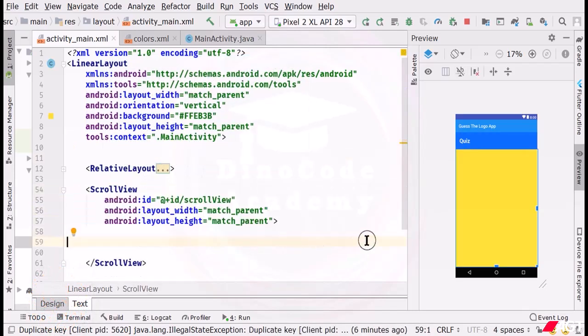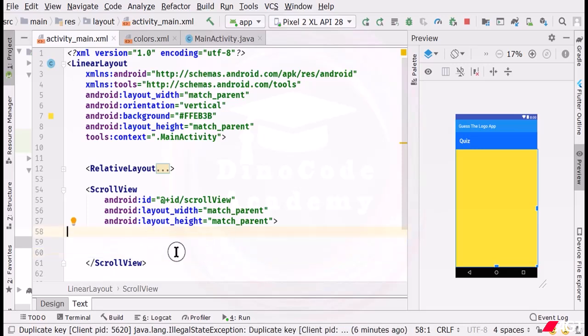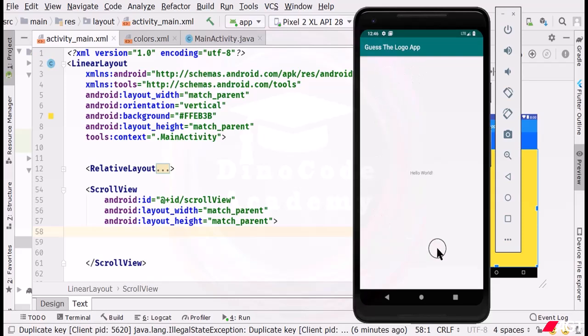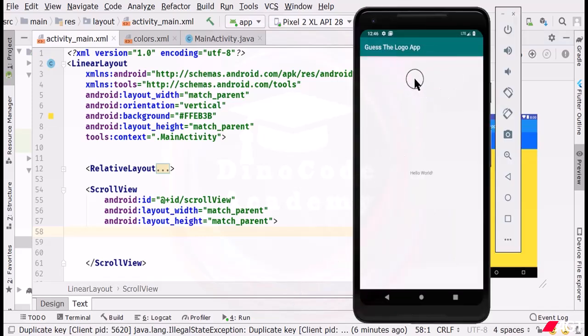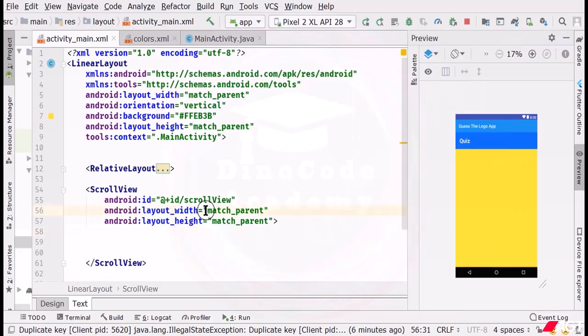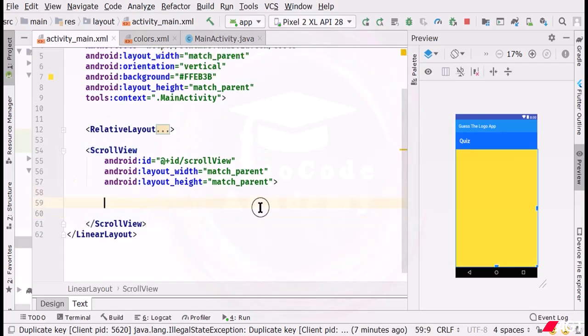Now I am using a scroll view here. The reason for that is, suppose you are running this application on a smaller screen, then whatever content is placed inside the scroll view, like our text view and the buttons, is scrollable. Scrollable means if the screen size is very small, then the user can still play the quiz by scrolling, so that this top layout will be scrolled up to the top and hide behind the action bar. That is why I am using it, but you will get the complete idea once I build the application properly. So first I am going to design the layout so that it will save time. Once we are running the application, then I will show you the problem and also the fix for that.